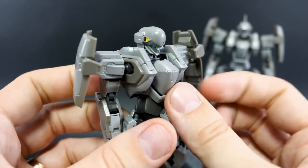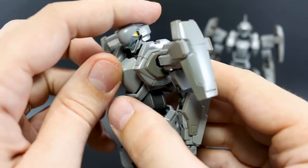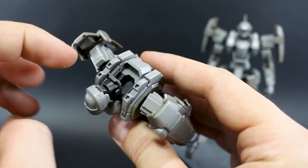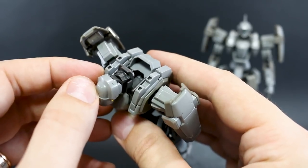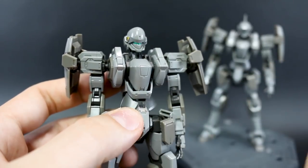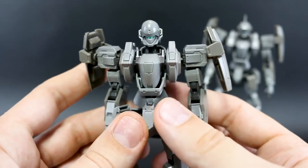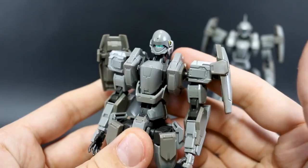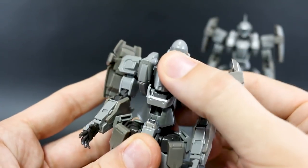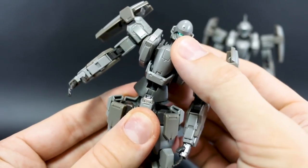For articulation, the head goes up quite nicely and also down quite nicely — the detail on the head and everywhere else is really impressive. The head can also move forward, and I'm told that's actually where the cockpit is, so this acts as a sort of cockpit hatch. There are also two joints in the stomach giving a really nice stomach crunch, and it bends backward as well. Side-to-side bending and rotation are also available.